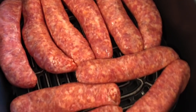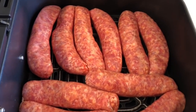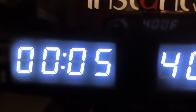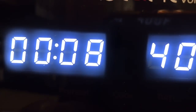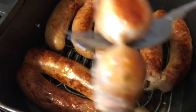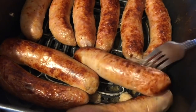But these are those Tarantino ones that I get at Costco, and I made 2 packages. I always make them in the air fryer, and I think that is just the easiest way. 400 degrees for around 8 minutes. And then once the 8 minutes is finished, I do flip them over and I cook them just a hair longer on the other side.